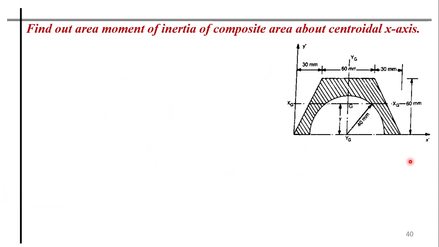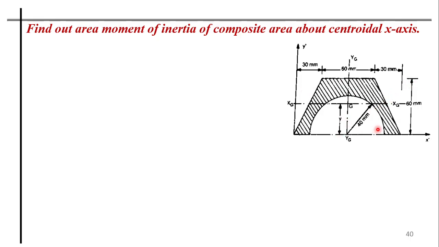Then in the similar portion, finding out the composite area. So you have a trapezium, from which a semicircle has been removed. So there are various ways that you can do this problem. Number one, you can create a rectangle of 60 mm by 60 plus 30 plus 30. So 30 plus 60, 90, 90 plus 30, 120, 120 mm wide and 60 mm height. So that is the rectangular dimensions. From this rectangle, three portions are getting removed, two triangles and one semicircle.